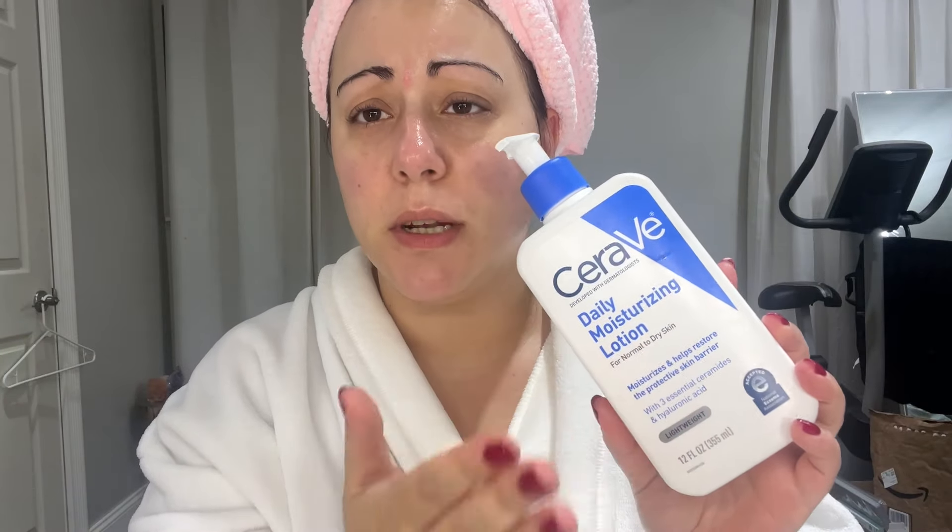It's so glowy. I especially concentrate right in between my eyes on the bridge of my nose because that is the driest area on my face. I have to be careful not to get in my eye. After every single skincare product, I massage the excess into my hands — it makes my hands incredibly soft too. Sometimes if I have time I'll do a sheet mask, but I haven't picked any up in a while. If there are any you recommend, especially Korean skincare-based ones, let me know. By this point my skin is so hydrated — this final product is like a sealant on the barrier for an extra layer of hydration and protection.